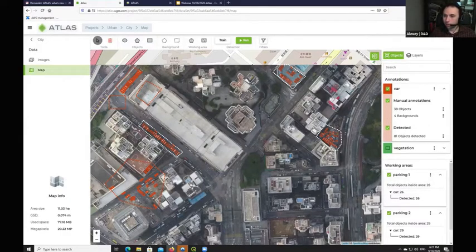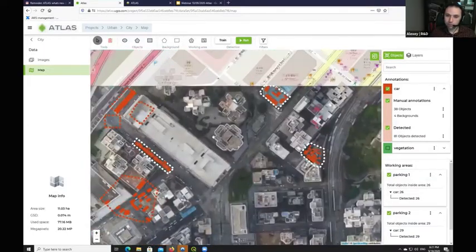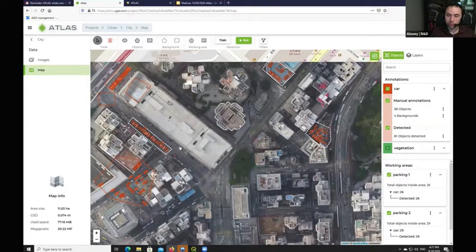So, what else is important? I want to point your attention that for each orthomosaic, we have information. You know how many hectares it occupies, what the ground sampling distance is, what the used space is in megabytes or gigabytes, and also what the size is in megapixels. This information is useful during processing, and it can also be useful for some other reporting tasks.